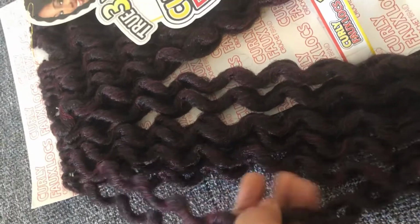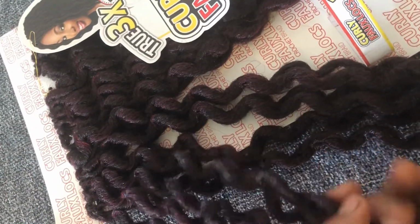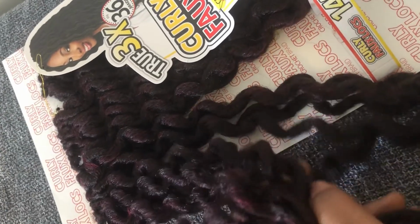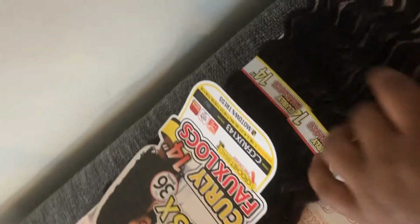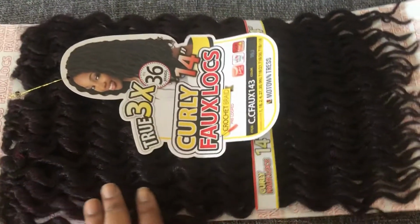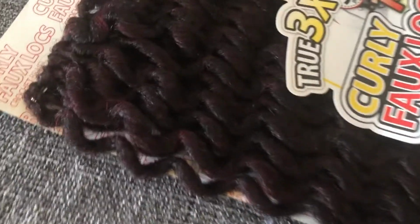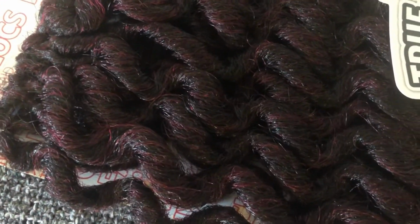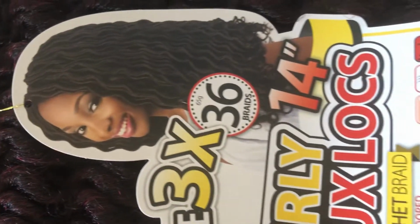The faux locks I'm using have 12 times 3 strands, that's 36, and I have 2 packets, so in total I have 72 strands. It is the True Curly Faux Locks brand, and the hair has highlights of burgundy. It's 14 inches. That's the package.